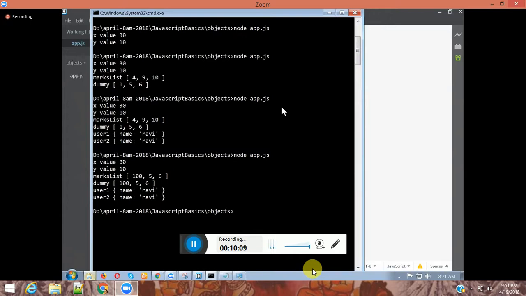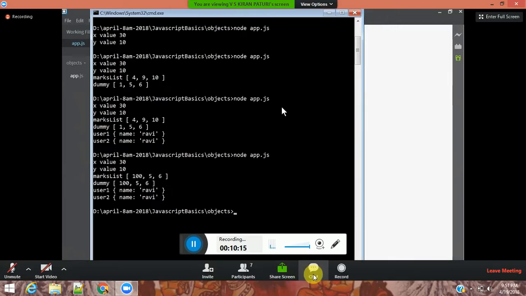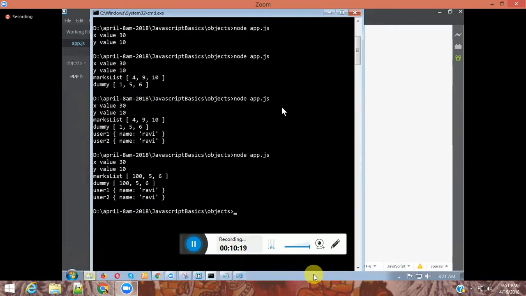Dummy and marks list are pointing to the same memory location for the array. If you are changing anything inside that array's memory location, what will happen? All the arrays derived from that particular memory location will be impacted.